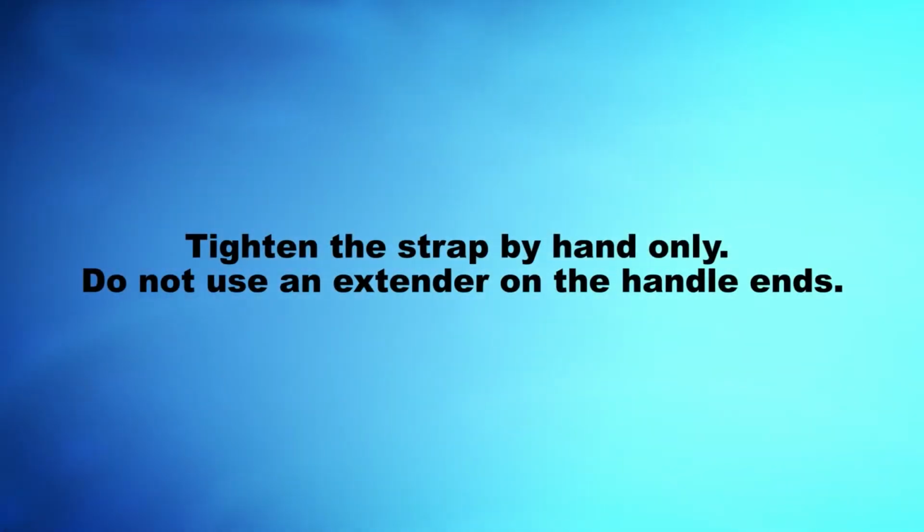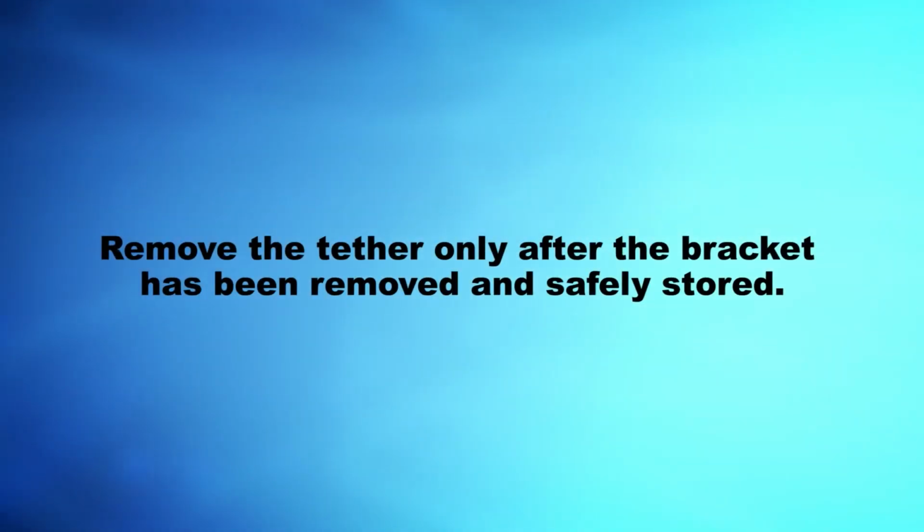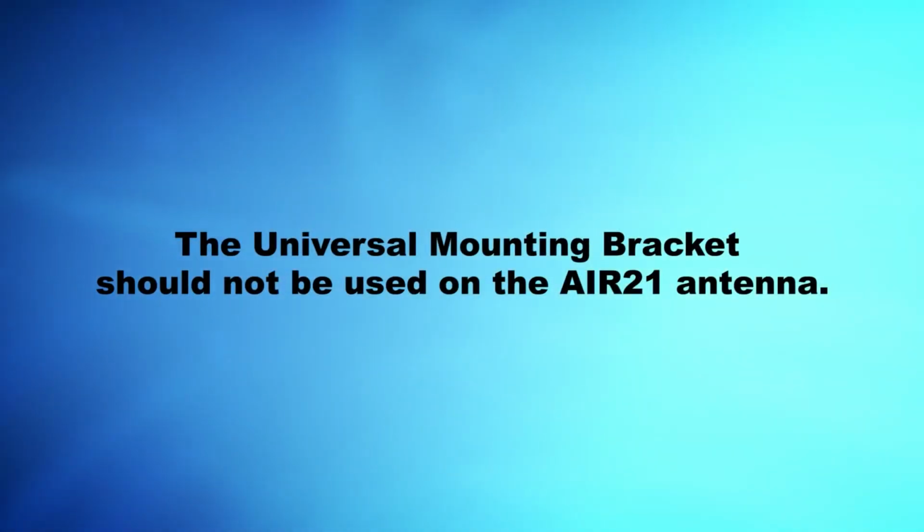Tighten the strap by hand only. Do not use an extender on the handle ends. Never remove the bracket with the tool attached. Remove the tether only after the bracket has been removed and safely stored. Ensure that the edges of the channel are squarely on the back plane of the antenna. The universal mounting bracket should not be used on the Air 21 antenna.